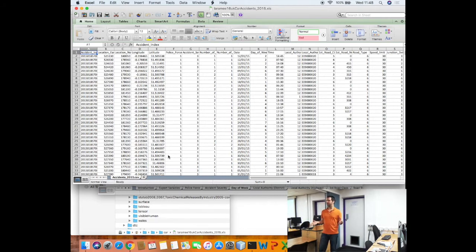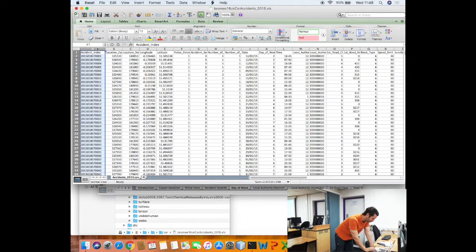So we're actually going to be looking at the CSV file. But we can still get a preview of what it looks like in Excel. Right? That's why I created that Laramie 16 UK car accidents Excel file. So this is what the data looks like before we actually use Tableau. Every car accident has a car accident index.